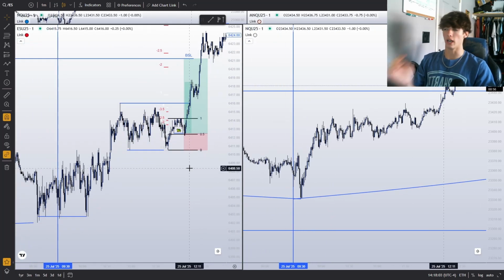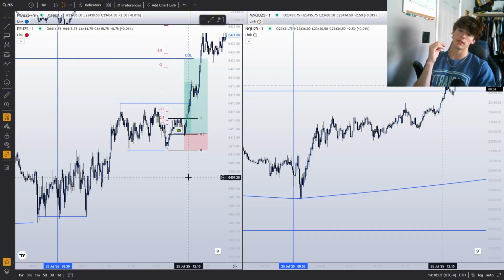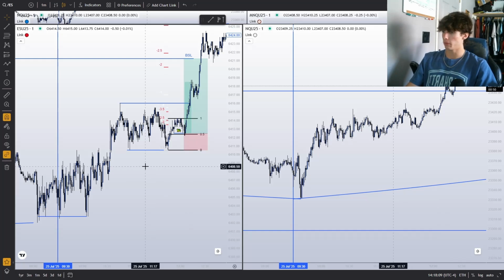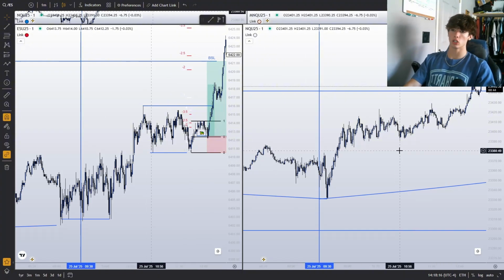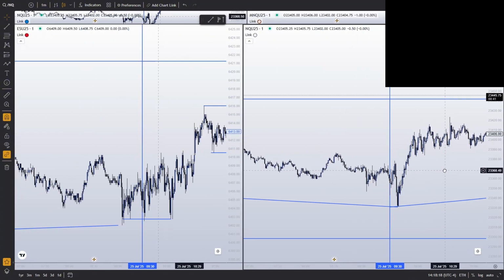Honestly, this was a great trade. I wish I was here for it, but in my opinion, I just hopped off the charts a little bit too early. I hopped off the charts at 11:10, and usually this is after I expect to see efficient action for the day. Because look at the charts from this perspective. At 11:10, we were literally sitting in this range doing nothing. And I had the idea in my mind that if we come down and sweep this, I wanted to see it get done before that 11:10 macro, because at that point I can expect price to start acting inefficient after we see no movement in the AM session and the last hour's macro doesn't end up delivering anything.